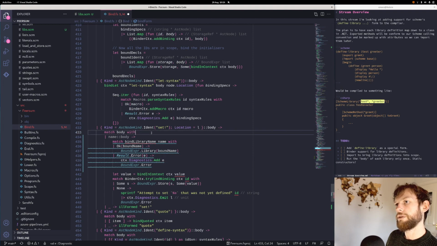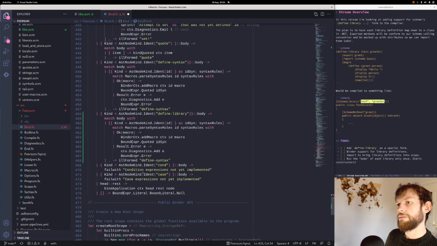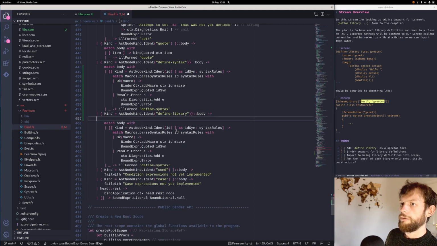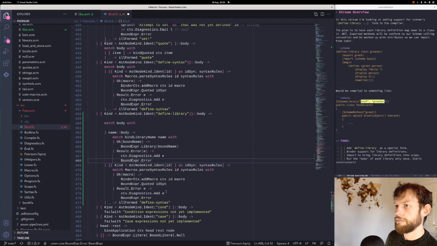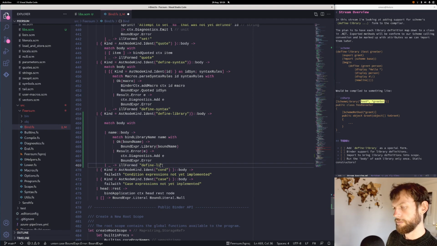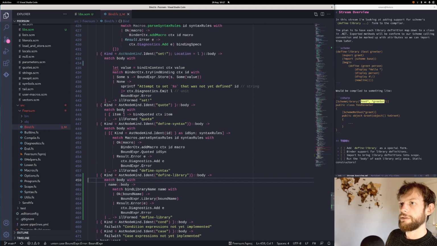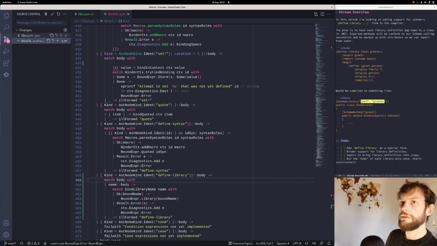What on earth have I done here? So fill form define library. That, and then let's go sort that out with Git.